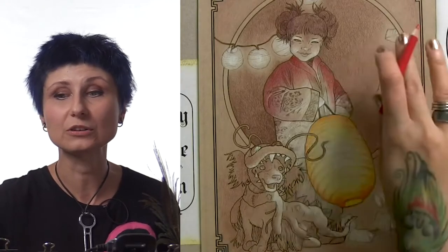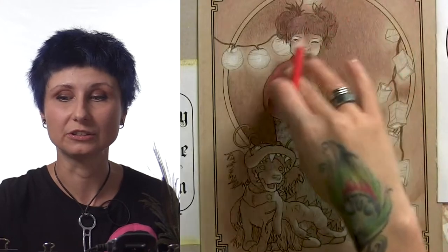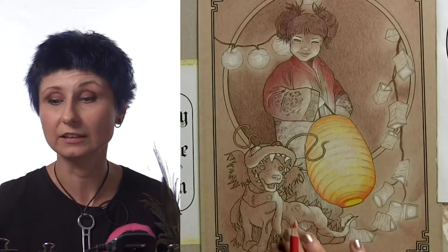So most of the colors will be very muted and very dark, and there will be very little definition on the darker parts of the drawing. Like this part of the dog will be almost entirely in darkness.